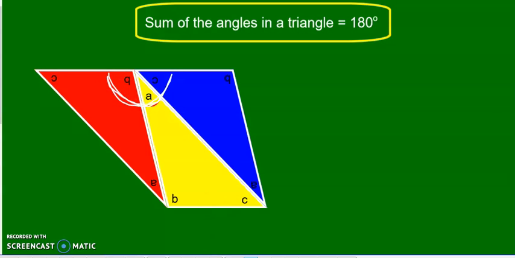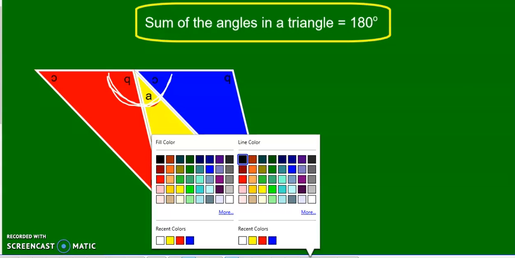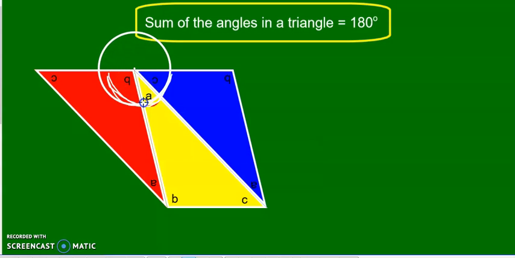I can draw a better circle, maybe like this. And you'll see that it's half a circle. There you go, okay? And there you have the three angles add up to 180. This is one way you can do it. Now you can take any triangle and do this, and it will always work for any triangle.